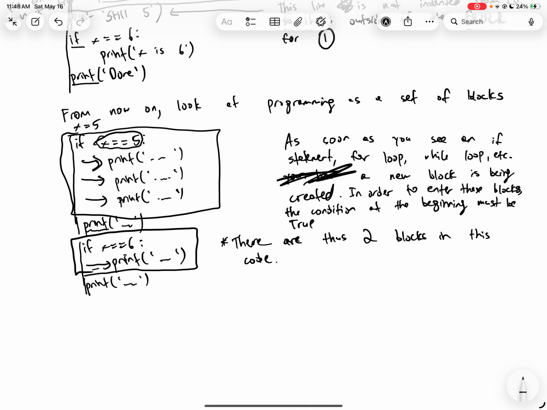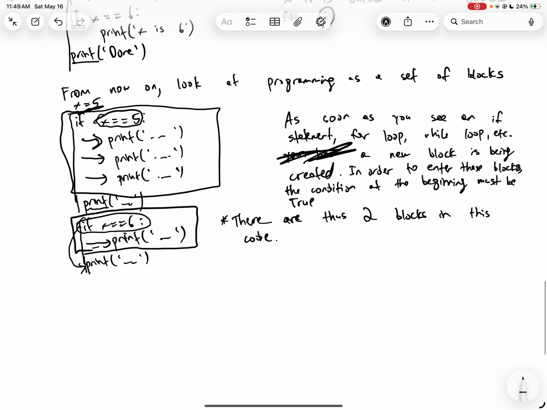But now you come here in this block, x equals 6. In order to enter the block, you're asking, is x equal to 6? If it is, enter into this block. If it's not, skip over it. In this case, x is equal to 5, so x is actually not equal to 6. So you are going to skip this entire block and go to the first line that is outside of the block. Does that make sense? So that has to do with if statements.